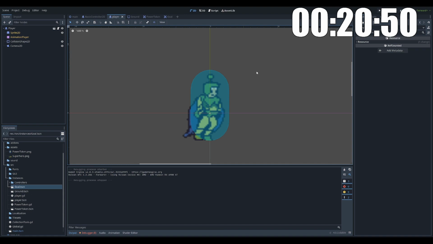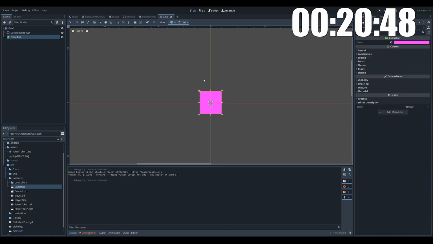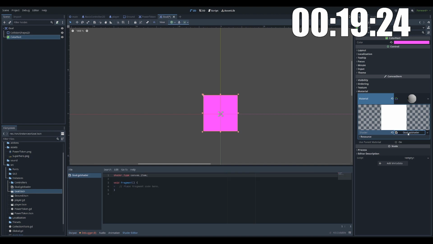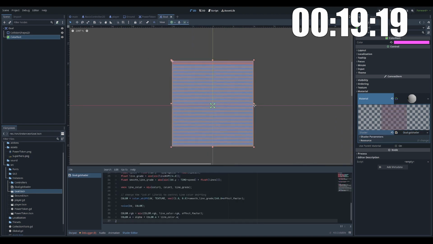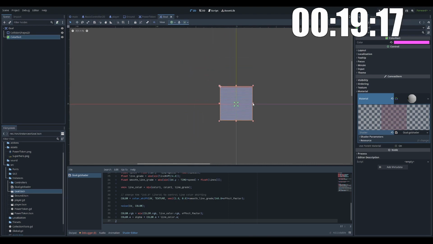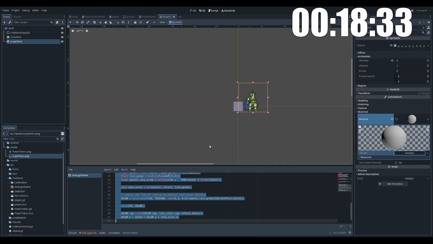So I went ahead and made a goal scene. I think I'm gonna spice it up a bit and throw a shader on it. We'll name it the goal shader, and we'll throw the stuff that we copy. Ooh, look at that! It's kind of whizzy-waz. I kind of want to make it an actual sprite. We're gonna throw the shader on this thing too.